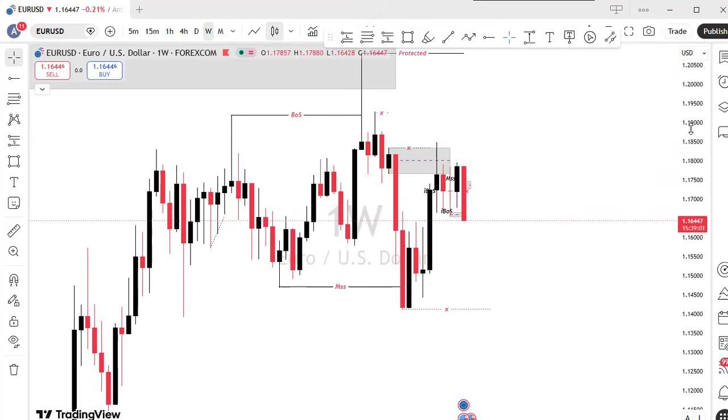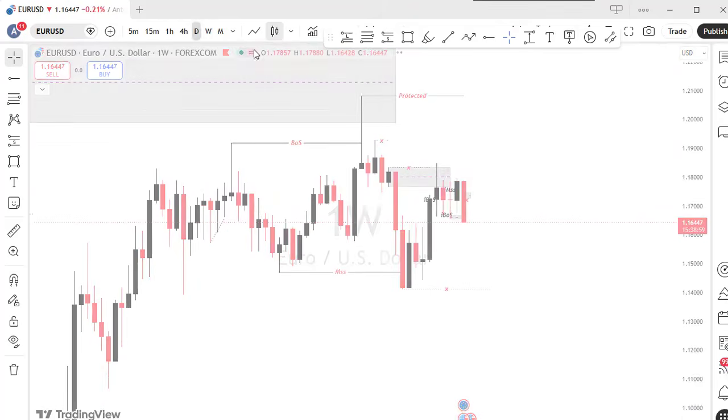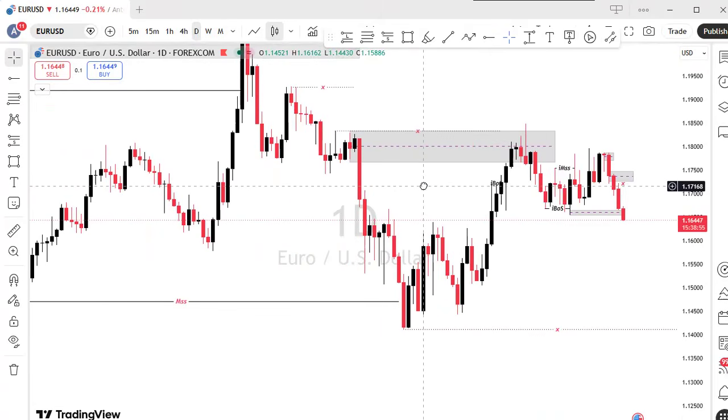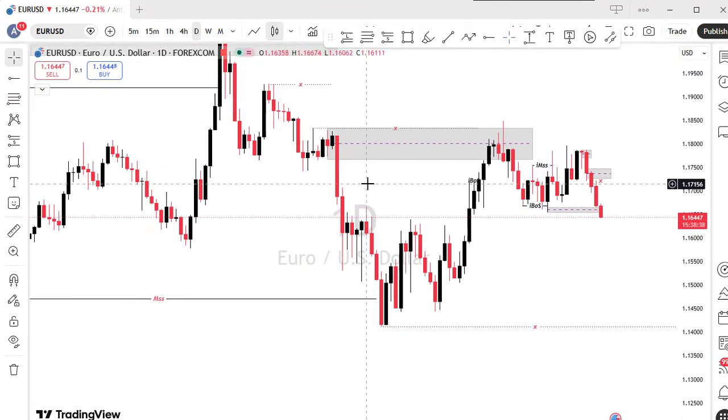So once you do that, you go back to your time frame now, which is the daily. So what do you do here? On the daily time frame, we are not going to mark a new point of interest. No. What we do is refine this point of interest that we have marked from the higher time frame, for us to get a daily zone. So that daily point of interest is going to be a very strong point of interest since it is inside the higher time frame point of interest.